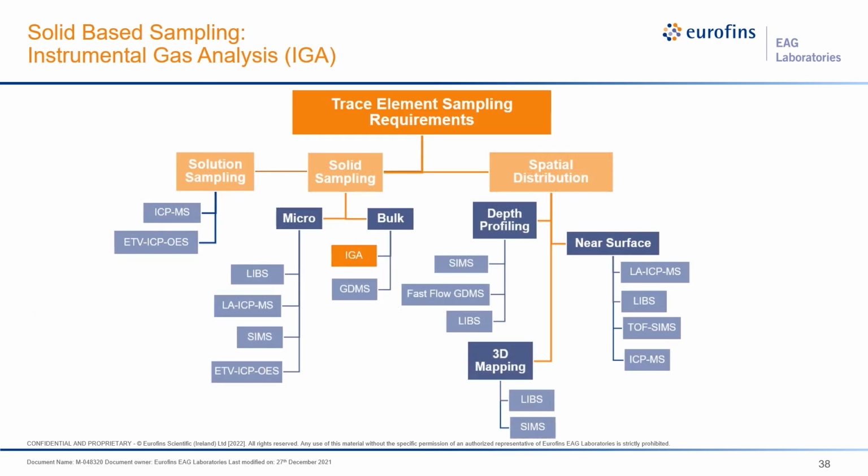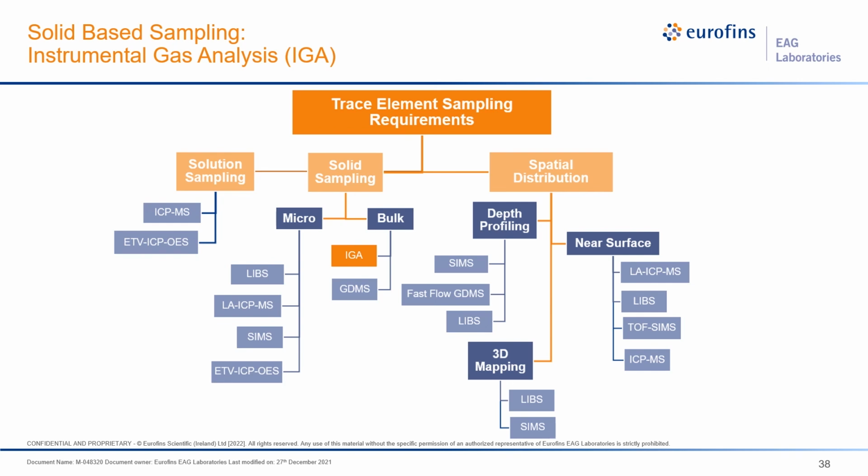So next up is the first of our two unique techniques, instrumental gas analysis, or IGA, which is a solid sampling technique. It's considered a bulk solid sampling technique. Instrumental gas analysis analyzes gas-forming elements that reside in a solid material, either through chemical bonding or that are trapped in the lattice structure as gases. These elements are hydrogen, oxygen, carbon, nitrogen, and sulfur. Basically, a high-temperature furnace is used to rapidly heat the samples and thereby convert certain elements into volatile forms in order to separate, detect, and measure them.